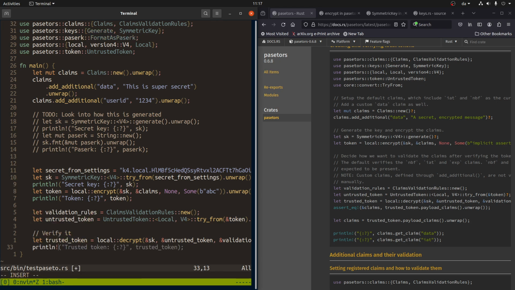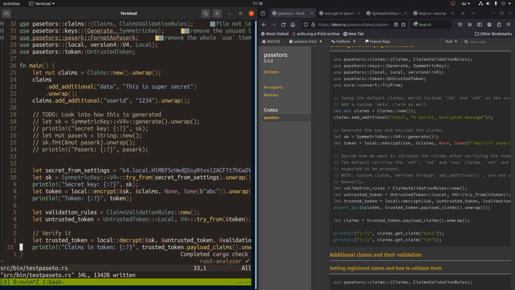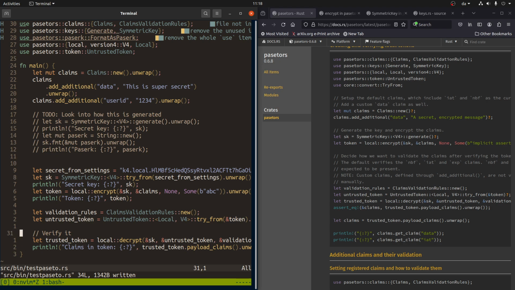So once we get a token verified, we can check out the claims in the token. So payload claims, and let's unwrap that. And let's run it. There's a bit of noise now, let's get rid of that.